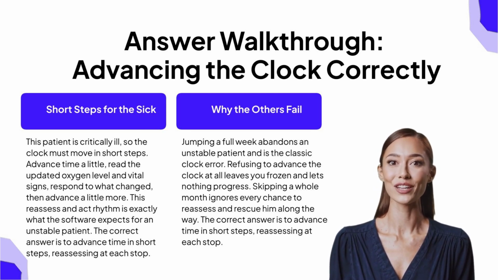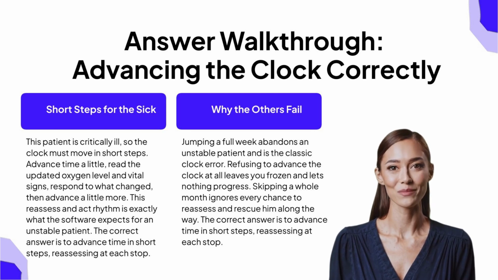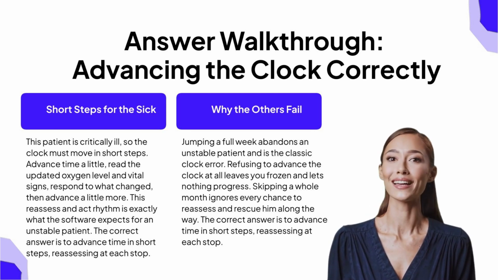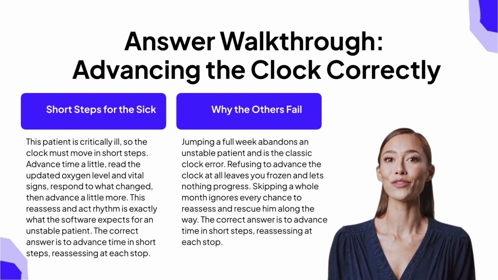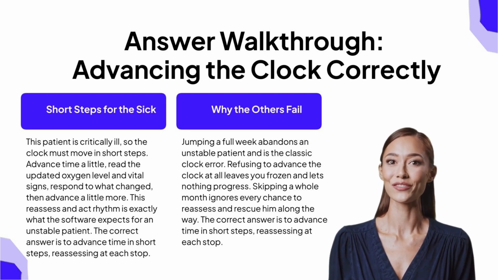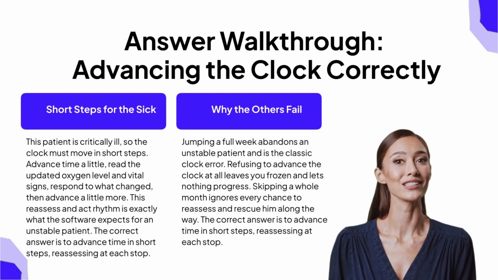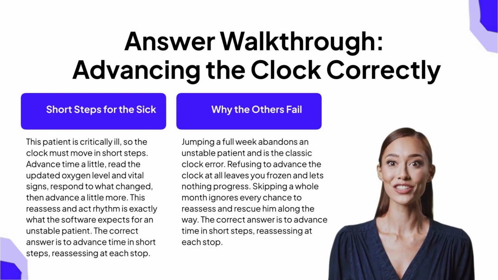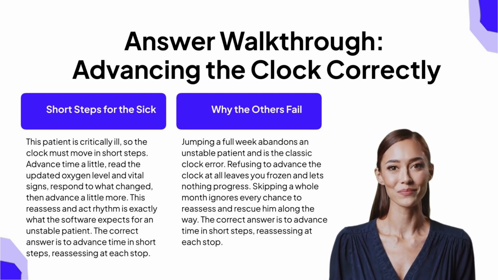Now, why do the others fail? Jumping a full week abandons an unstable patient and is the classic clock error. Refusing to advance the clock at all leaves you frozen and lets nothing progress. Skipping a whole month ignores every chance to reassess and rescue him along the way. The correct answer is to advance time in short steps, reassessing at each stop.